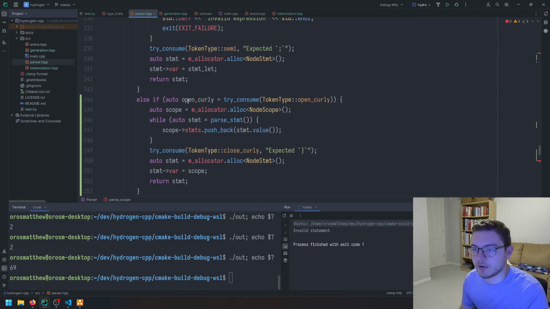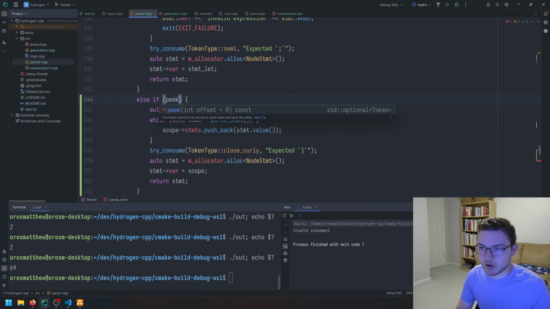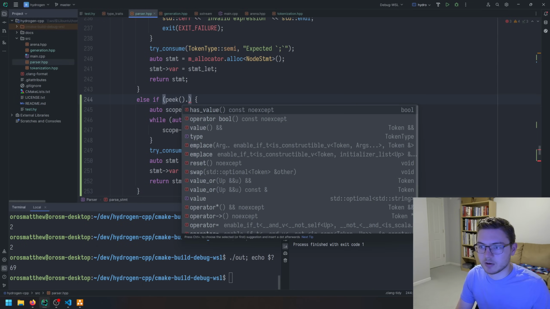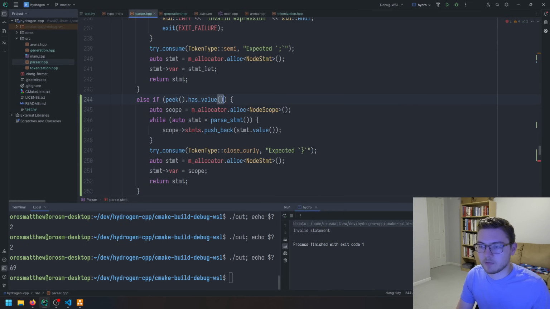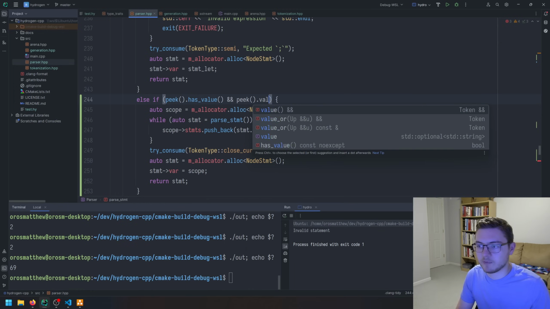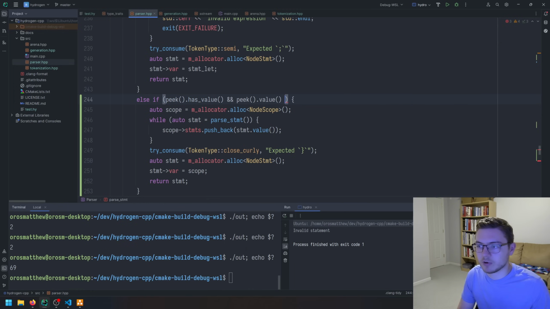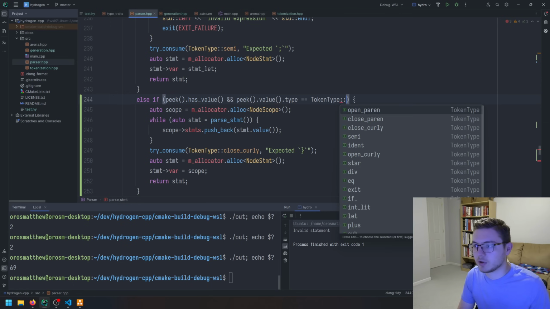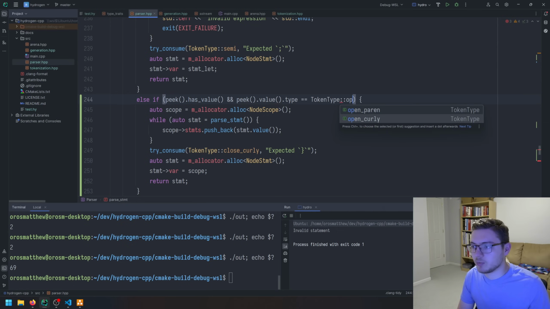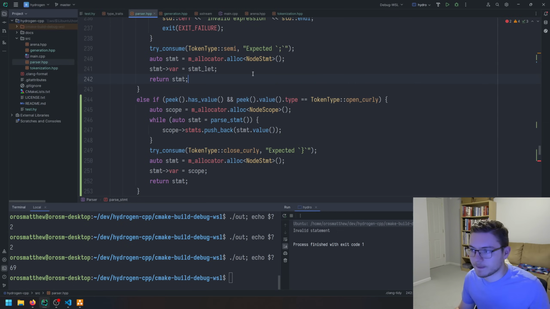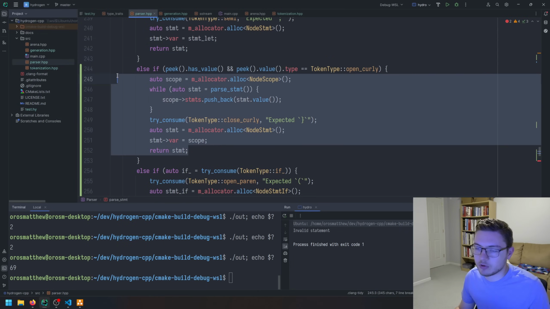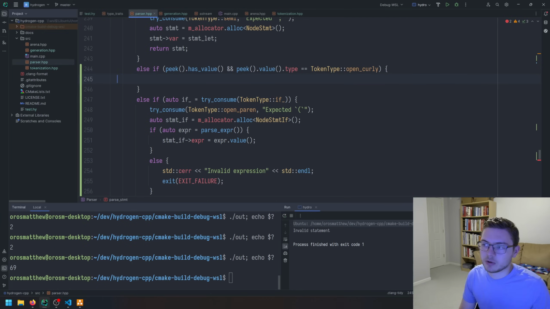So when we have open curly, we're not consuming it here. We just want to do if peek has value and peek value type equals token type open curly. Then we can just do parse scope.